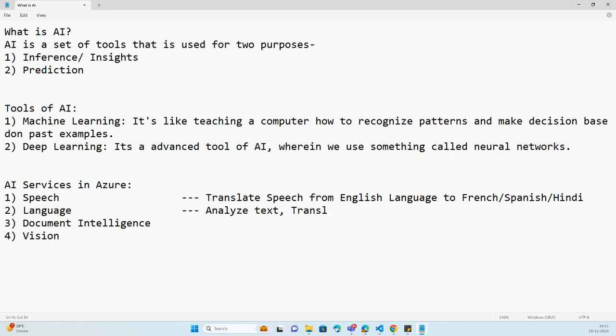Okay, so let's try to translate a given text. All right, let's go ahead and do it. What are the steps to do it? Before implementing any lab, you might have observed that we go to the Azure portal and create a service that is needed for that lab. For example, to implement the lab for speech services, we went to the Azure portal and created a speech services resource. Similarly, to analyze text, we created a language services resource. Now, to translate text, we will create another resource on the Azure platform. So let's go ahead and do it.